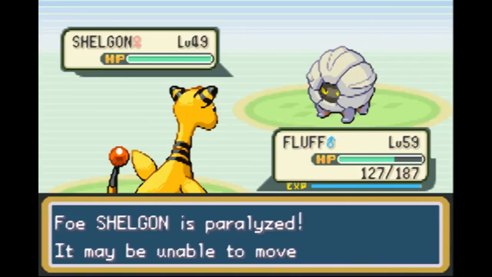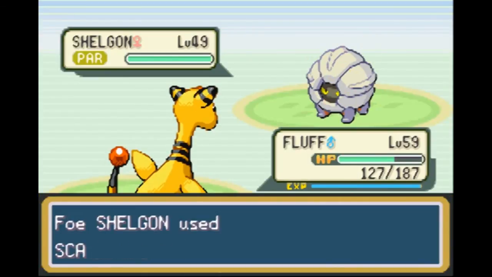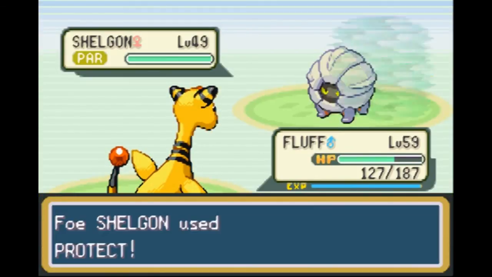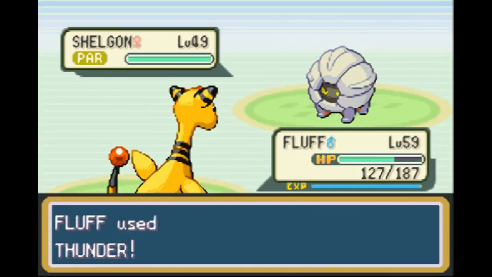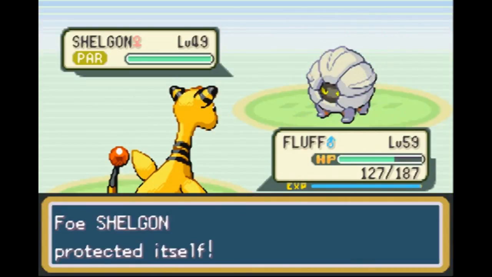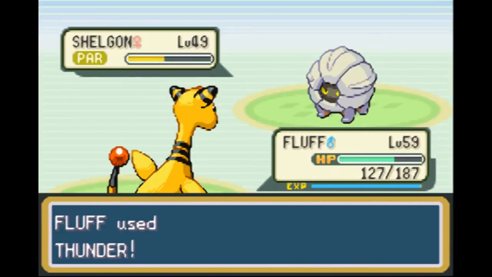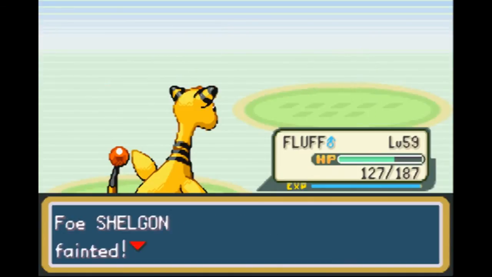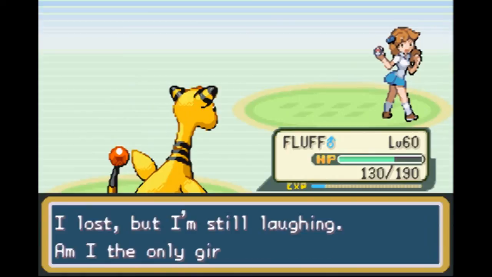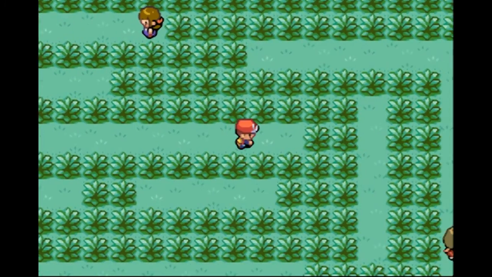That's not very good. We'll use Thunder and miss. Thunder will probably do like nothing to this, if we can even get by Protect. It'll probably do like half health damage. Come on, we can't even hit with Thunder anyway. Wow, that was powerful. Of course we had a big level advantage, but I mean it is a Shelgon. Shelgon's supposed to be kind of defensive.